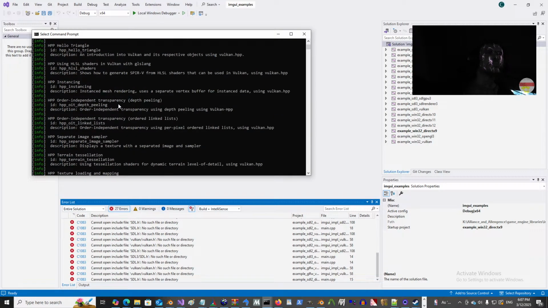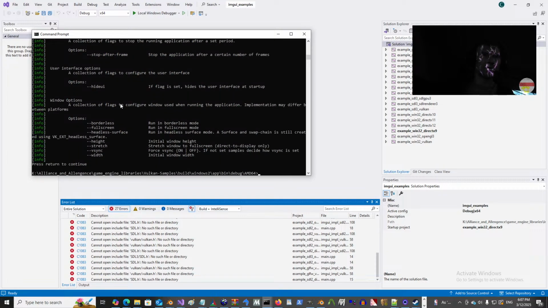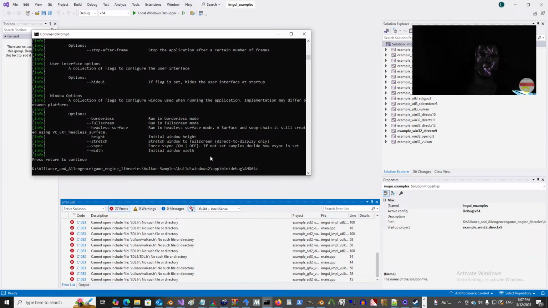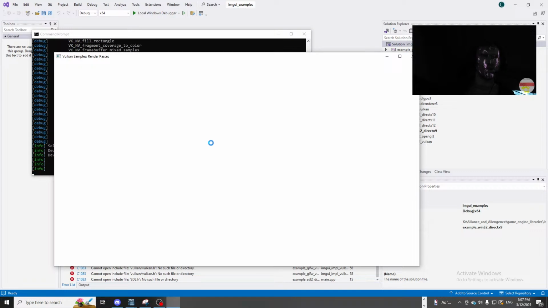Oh, okay. So that's how we do it. You type in the exe. I don't know. For some reason, it bugs out. I'm going to do the word sample and then the sample name.